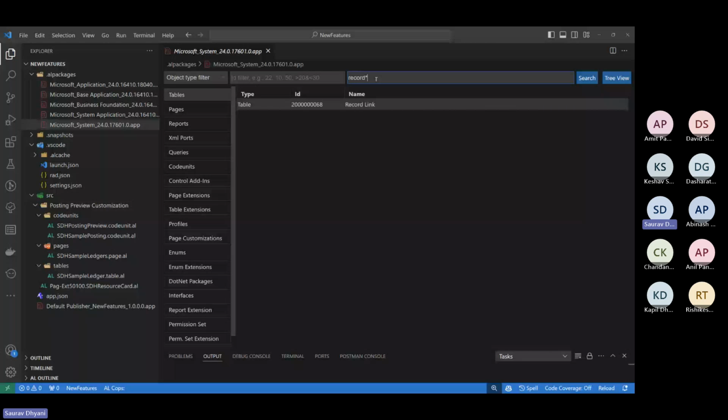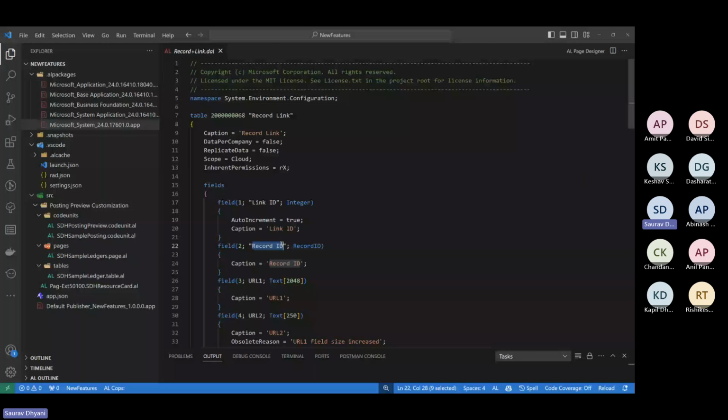That gets stored in a record link with the pointer pointing to the record using the record ID field, and then the URL stores the URL that is embedded with that link. And this is how your fact box of the links works in different pages, because all that data gets stored in this table. The other interesting thing that it stores is the note.